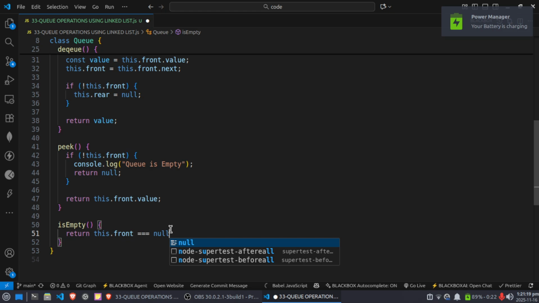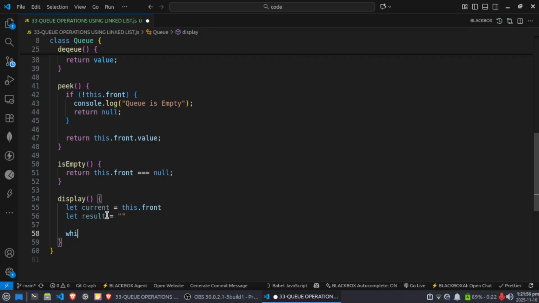Display is used just to print this queue. Let current equal to this.front, and let result equal to an empty string, and run a while loop till the current is not null.